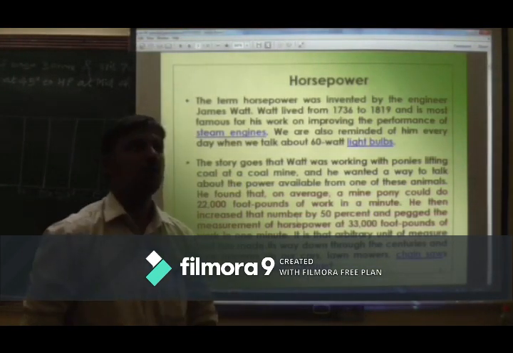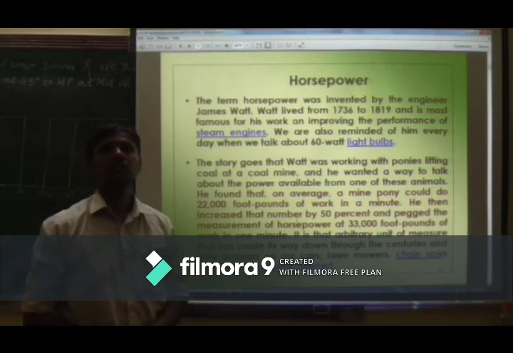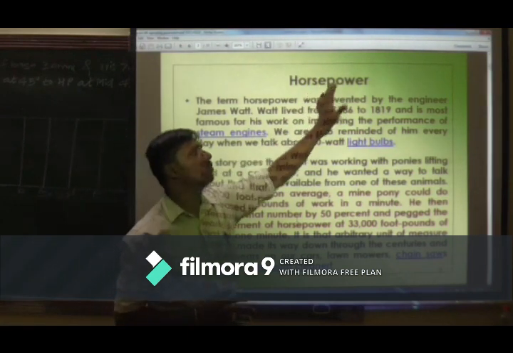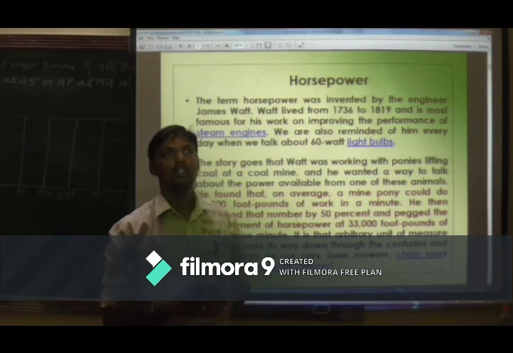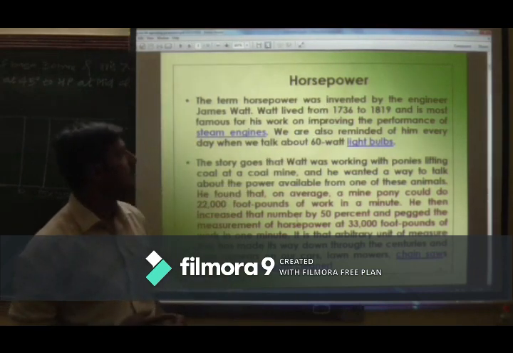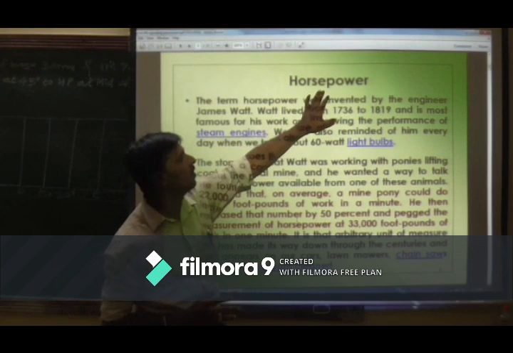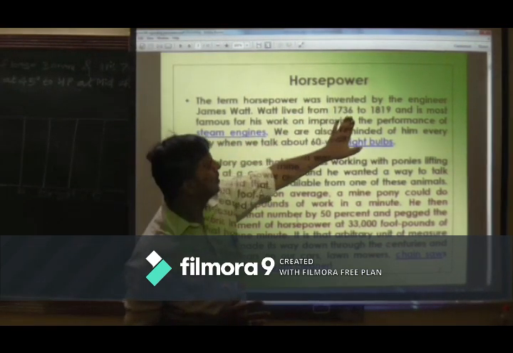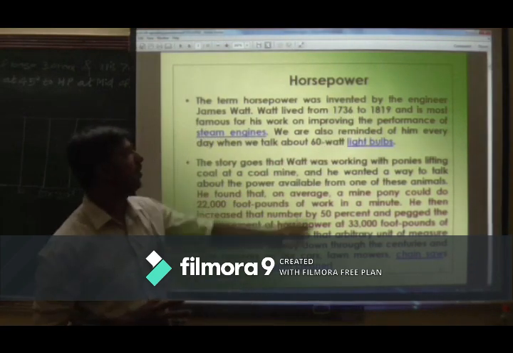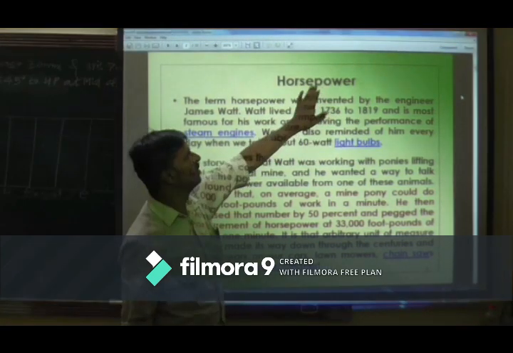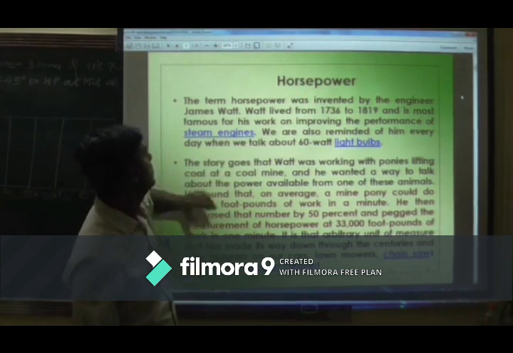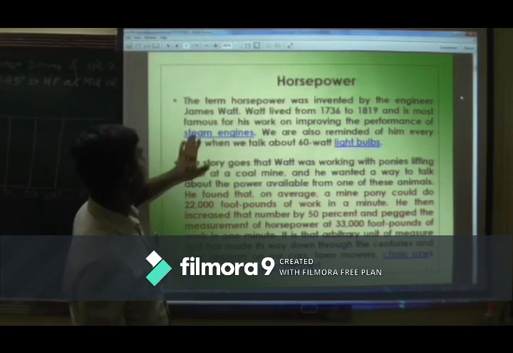So let's start with power. So this is one basic parameter by which we can analyze engine performance. Now you are familiar with this word horsepower. But from where this word comes, horsepower? This word or this concept is coined by James Watt. In 18th century, he coined this concept, horsepower. This is one of the parameters which affects the engine performance. This concept is coined by James Watt.